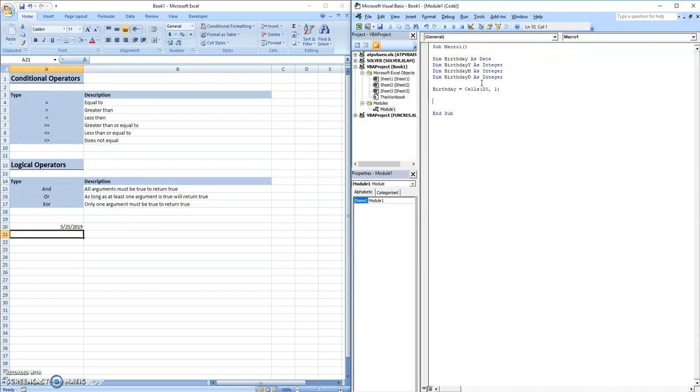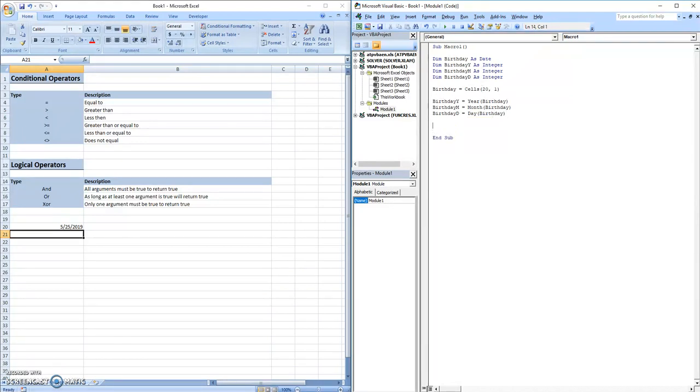What we're going to do now is figure out what those integers are. So we're going to say birthday year is equivalent to Year, which is a function you can use in VBA, and it gives you a year as a number. And the date's going to be birthday. Birthday month is equivalent to Month, also a function, of your birthday, and birthday day is equivalent to Day of birthday, and all these give you integer values.